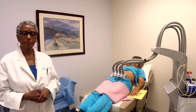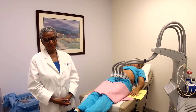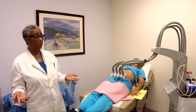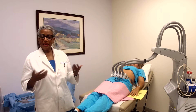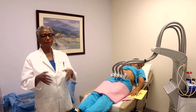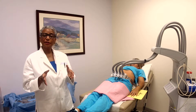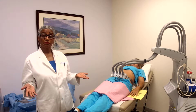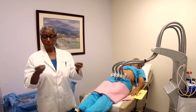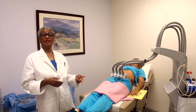Well, we have Richard from Virginia Beach, Dr. Corney, and he wants to know if someone can get this procedure multiple times or just once. Okay, that's a good question. You may have one area that will take more than one treatment. Ideally, the SculpSure is designed to reduce fat in any one treatment area by about 25%. So if you have the treatment in your lower abdomen one time, you're going to have a 25% reduction in the subcutaneous fat in that area.